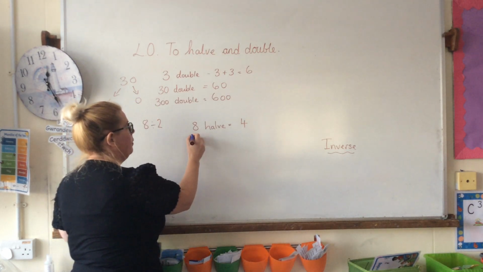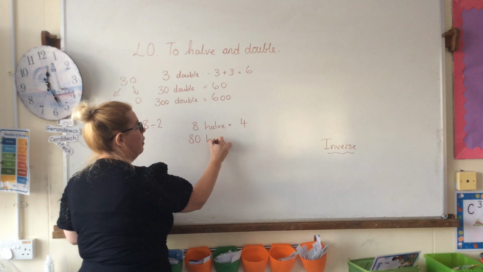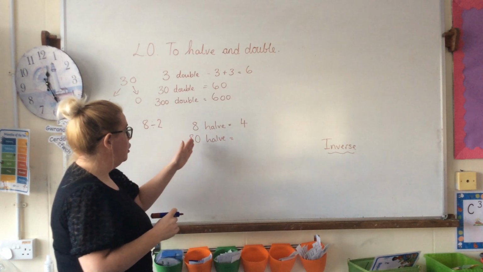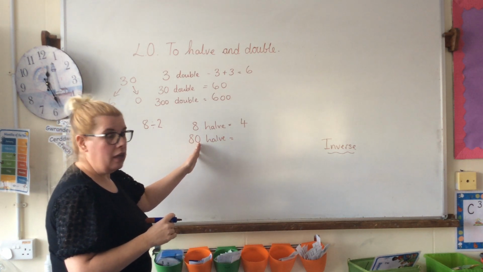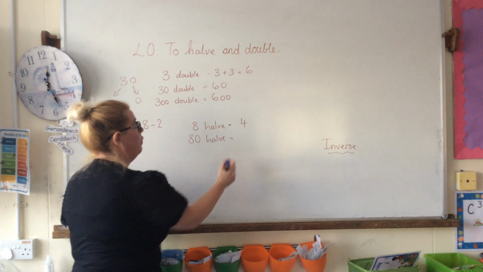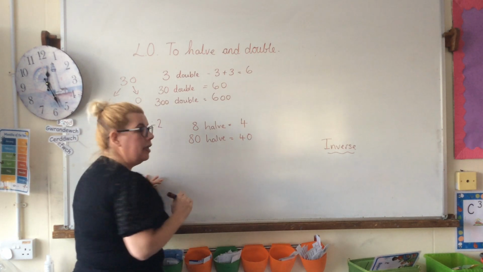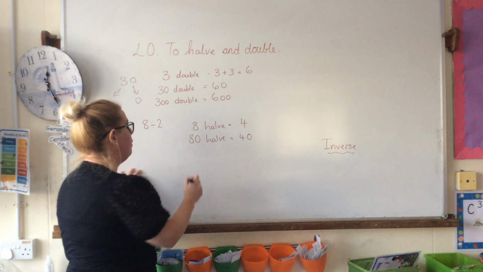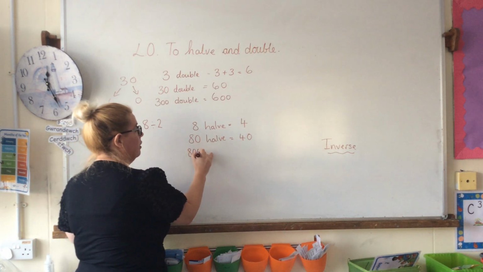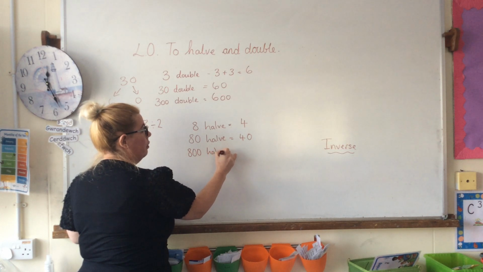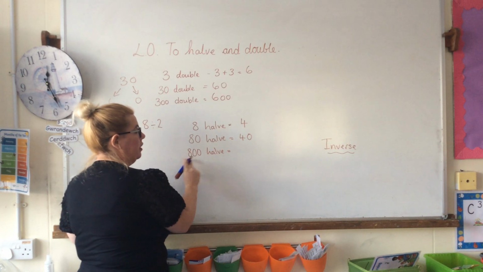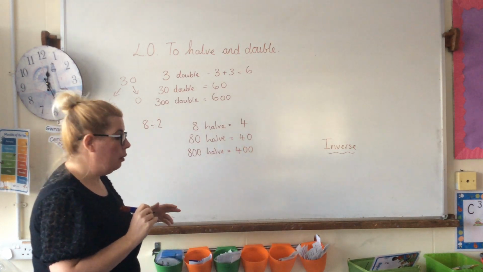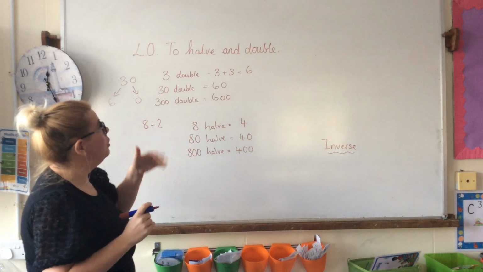And again, the same can be done if I wanted you to halve 80. Okay, let's partition it. So we've got tens and our units, and we already know half of 8 is 4, and we add a 0 on, so half of 80 is 40. If I was to then say 800, okay, and half, we know half of 8 is 4, and we add the 2 zeros on. Now, it works the same way if we were using different numbers.